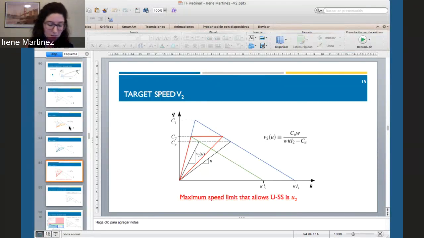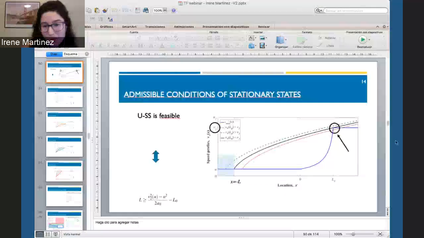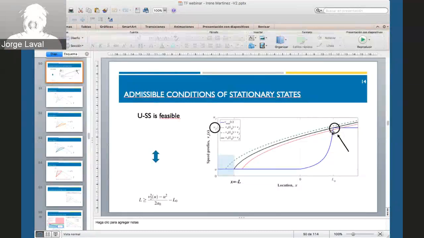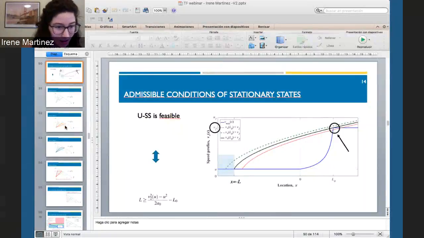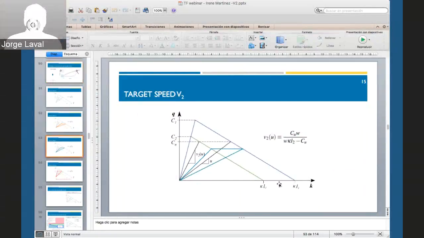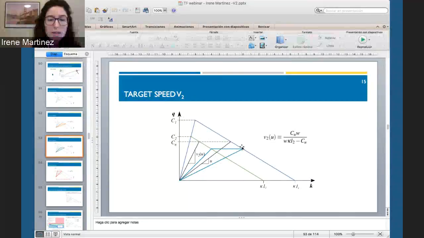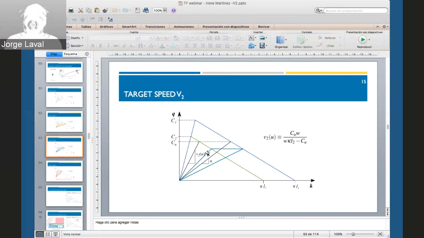However, we don't need to reach it before the bottleneck, but after the bottleneck, or at the end of the bottleneck. Because in between, what we are assuming is that there are other fundamental diagrams, right? So in between, there can be many other fundamental diagrams. And what we are doing is we are accelerating on a standing wave. So we are moving and reducing the density in this direction from left to right. And we need to always be at a density that is lower than the density of the fundamental diagram associated to that given location.